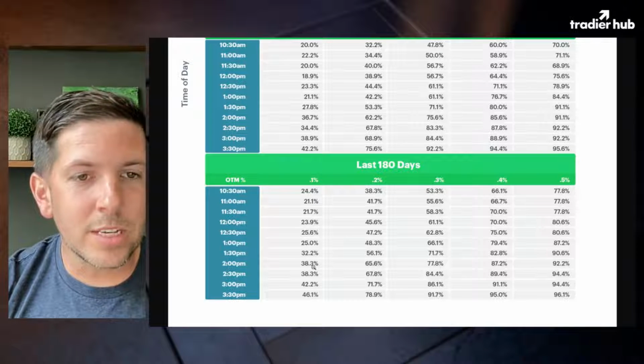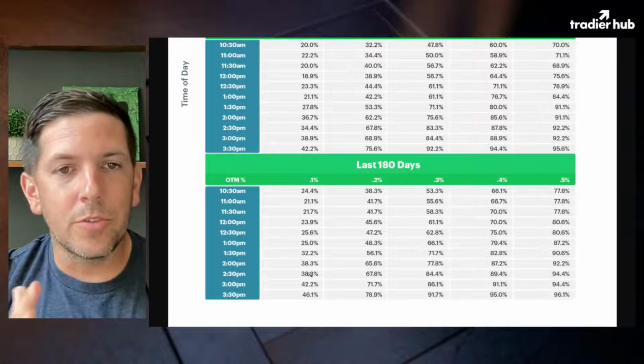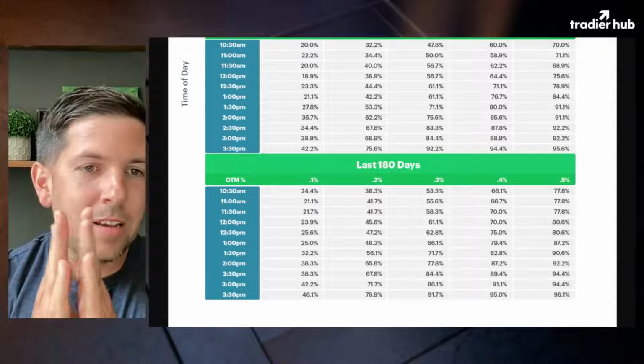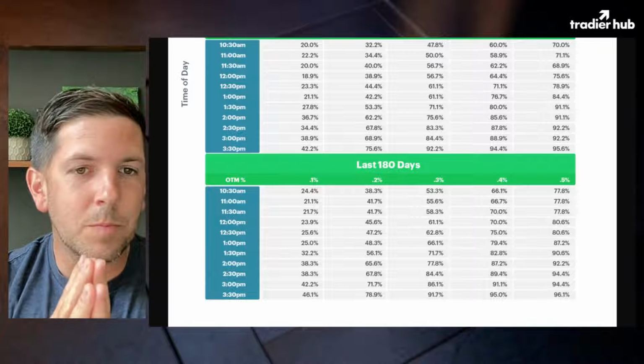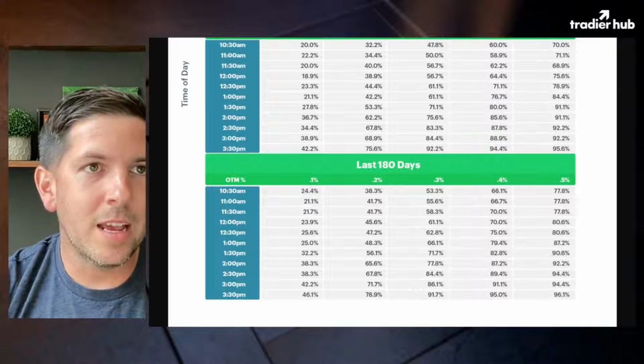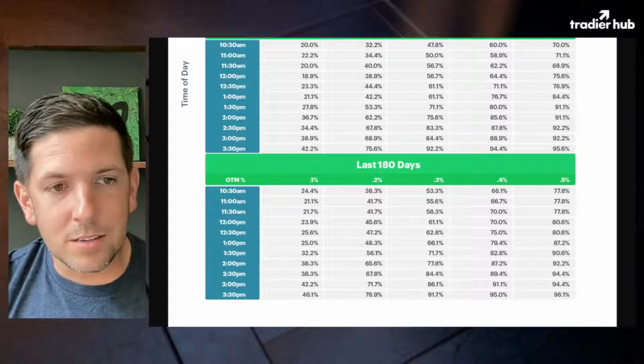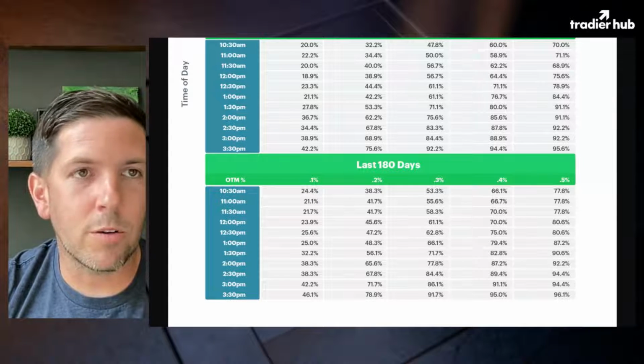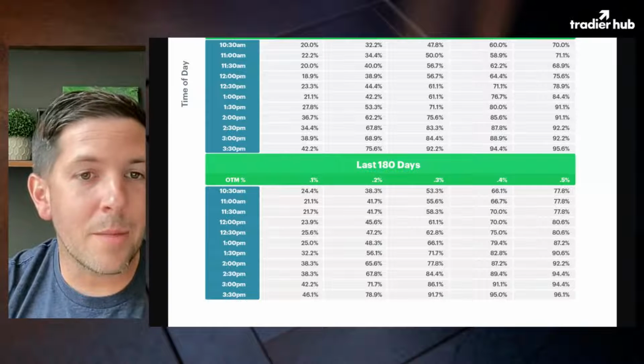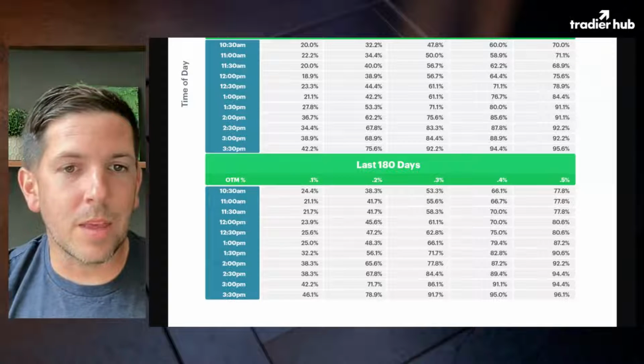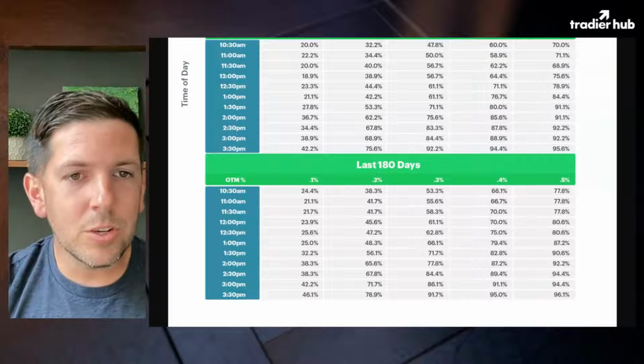So that also is really telling too, is like you can't build these really tall, super skinny, very narrow iron condors because they're just not likely to profit unless they have a ridiculous risk to reward or whatever. It's just not going to be a high probability trade. And that's okay. If you're willing to accept that, that's good. You can do that. But it's just very telling.